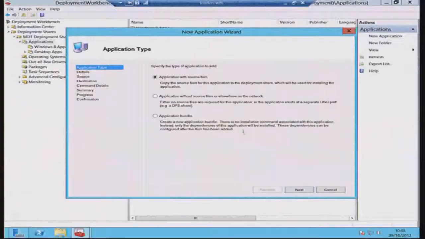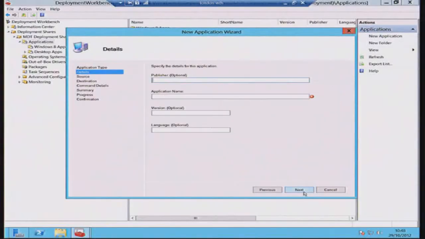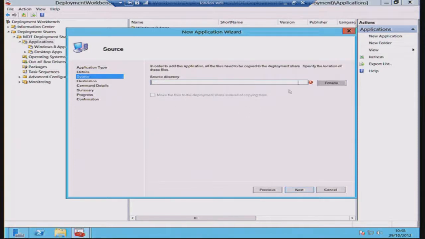Sorry, just an aside. So we've added in a couple of applications here into the Applications tab. If I just do a right click and do a new application, we can go in and add an application that we've already got. So I'm going to do application with source files. I'll click next. I'm going to find some sources here. We're going to call this Dynamics. Let's just copy and paste this information around just to make life a little bit quicker. Call it version 1, call it version 1 of the language. Let's drop in a source directory.